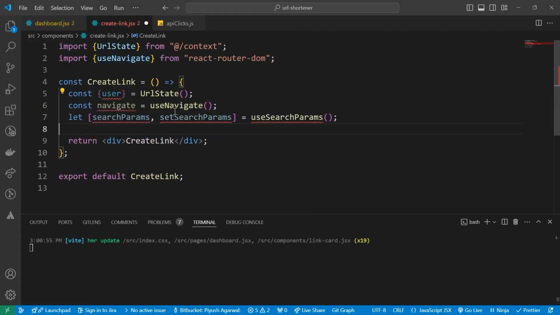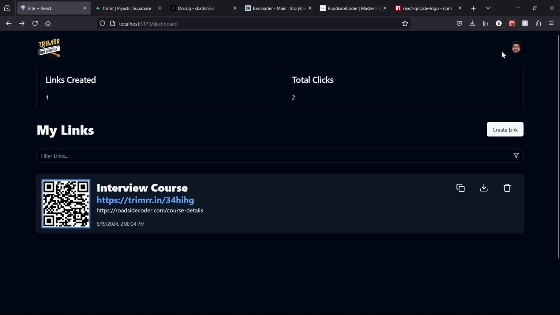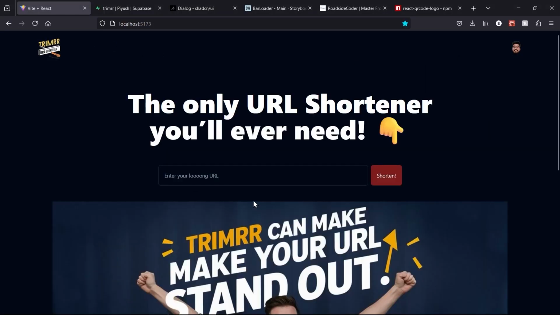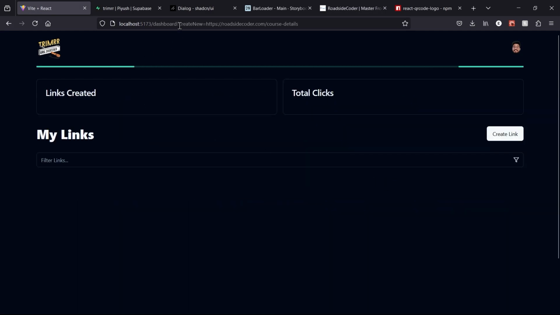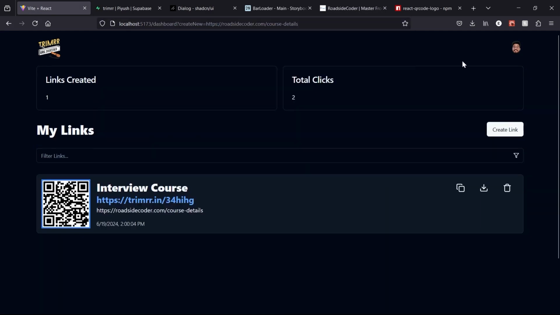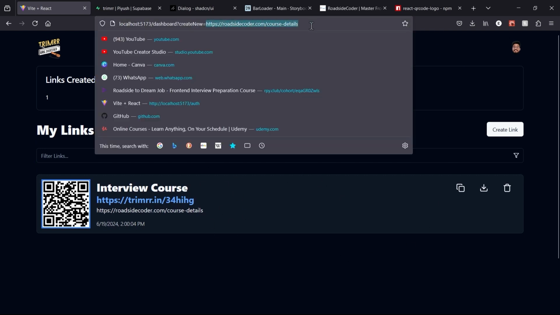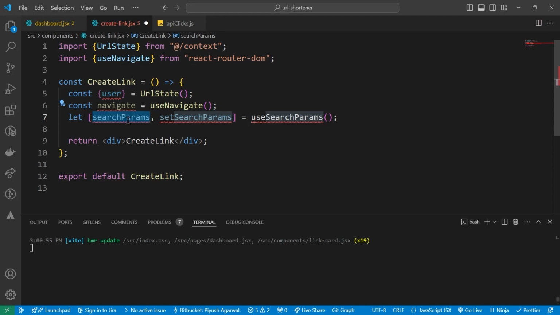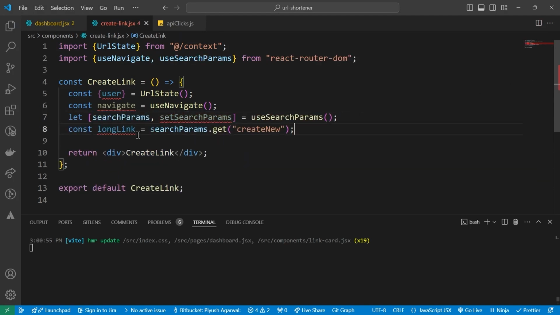We will have the search params, because if you remember, when we are on the homepage, whatever URL that we've entered over here and click on shorten, it's going to go over here with this search param, right? So what we want, as soon as the user lands over here, is to show him the pop-up with this long URL pre-filled. So that's what I'll do over here. I'll fetch it from here, and I'll create a variable for our long link as well.